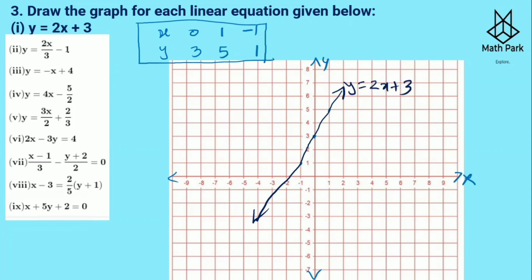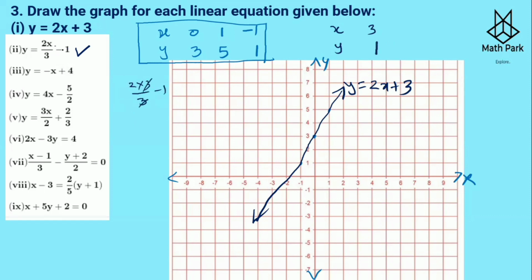Okay, we have a place, so we'll do one more over here. So we'll do the second one. Second one, we have y is equal to 2x upon 3 minus 1. So substituting the values, let us plot. The denominator is 3, so we will take a point where x is equal to 3. So if I take x is equal to 3, it is 2 times 3 upon 3 minus 1. This 3 and 3 got cancelled. 2 minus 1, it is 1.